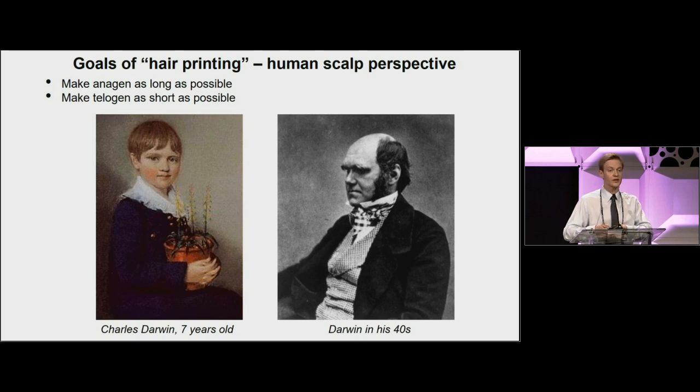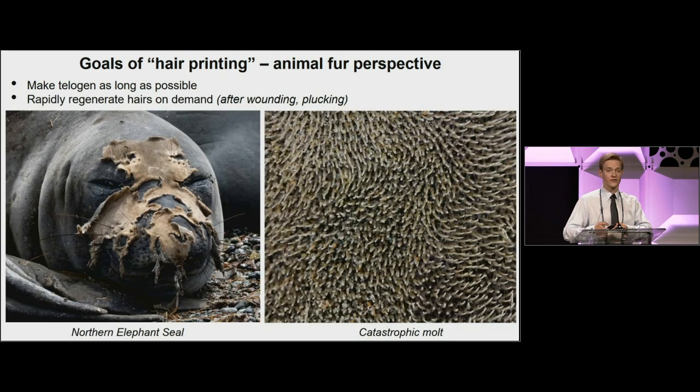But the goals for hair production across the skin are actually very different in many mammalian species. For most mammals, what matters is that fur is very uniform and typically short in length, which requires fairly short anagens on the order of weeks and months only. And like mice, many mammalian species can very effectively retain old club hairs for very long durations of time.